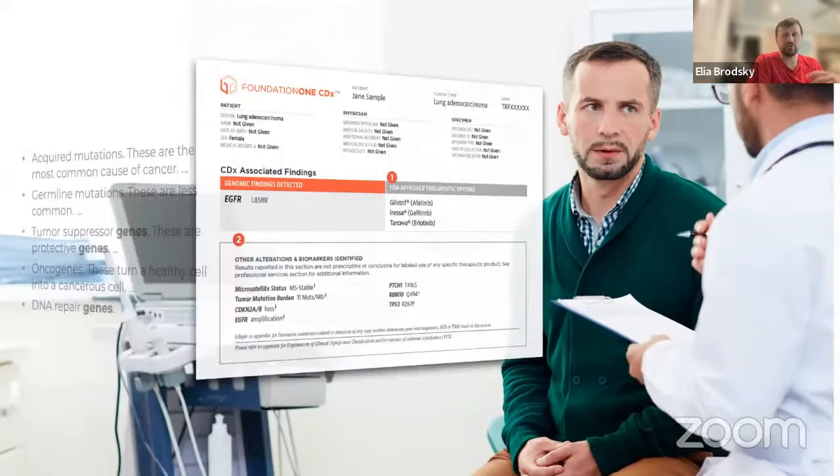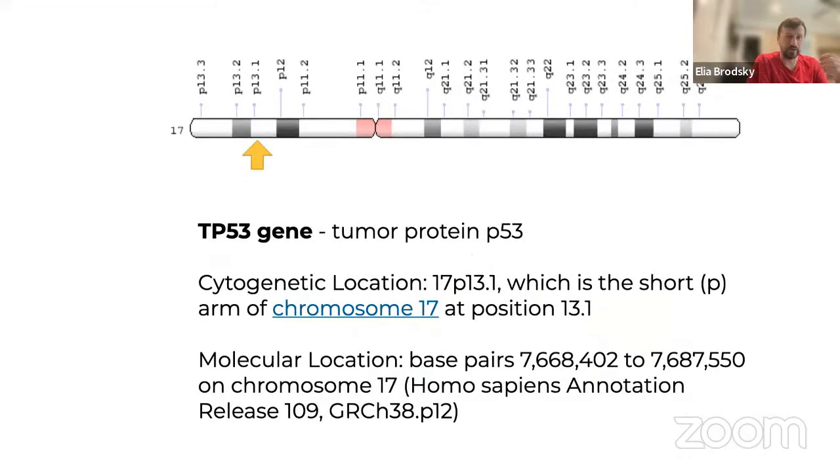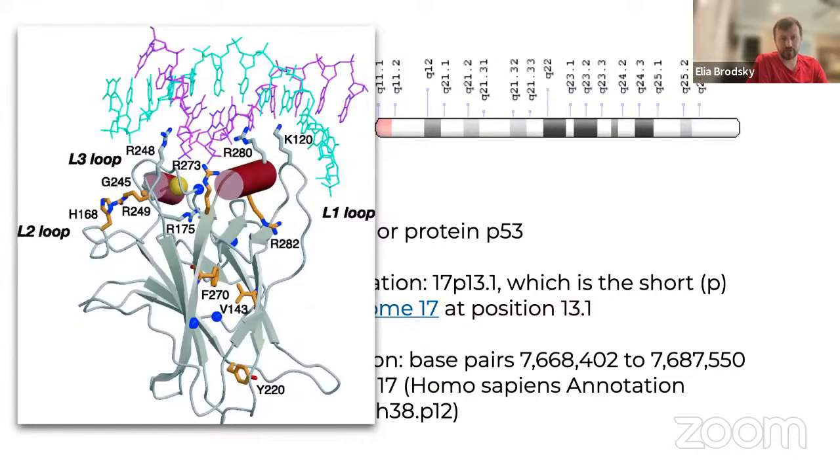Now, as researchers continue to study these, they actually understand that some specific genes in the genome are responsible for the most serious effects. So, for example, tumor suppressor genes, oncogenes, DNA repair genes, they accumulate mutations that are most dangerous. One example is the TP53 mutation. Tumor protein P53 is encoded in that gene. And what that mutation does is it can actually alter the structure of that protein and make it not functional. And if it's not functional, it's a tumor suppressor gene.